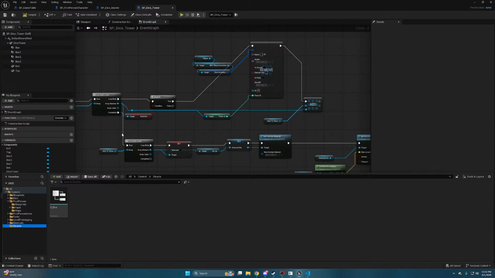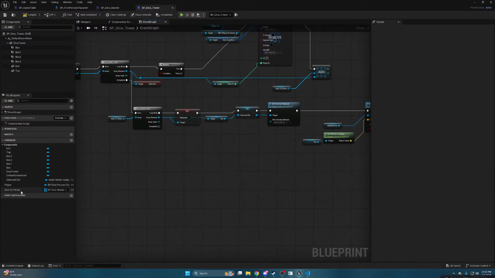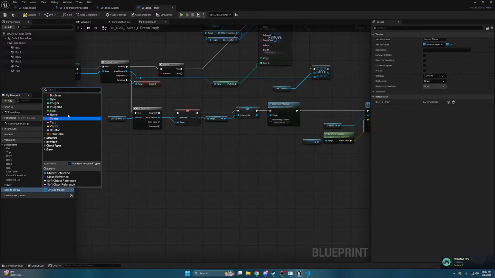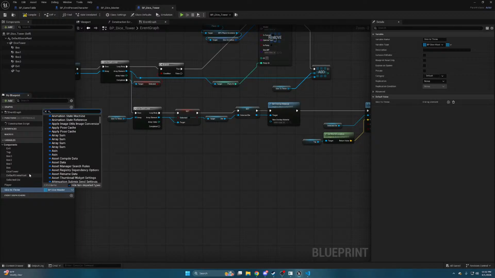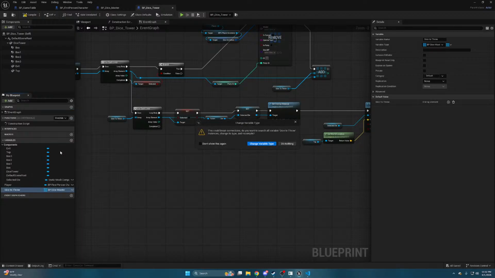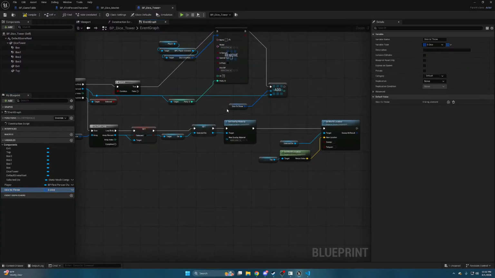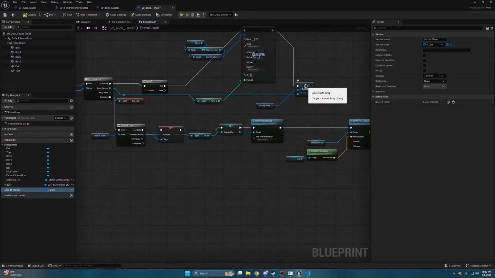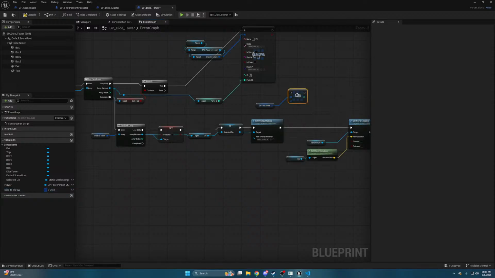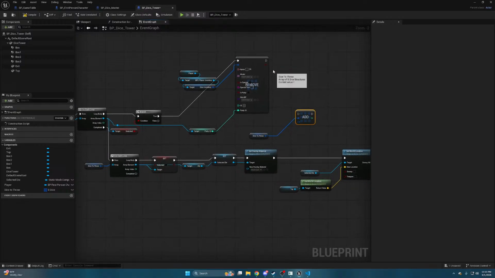What I need to do is make this dice to throw a dice array. Change variable type. Oh, whoops. Add. Whoop.